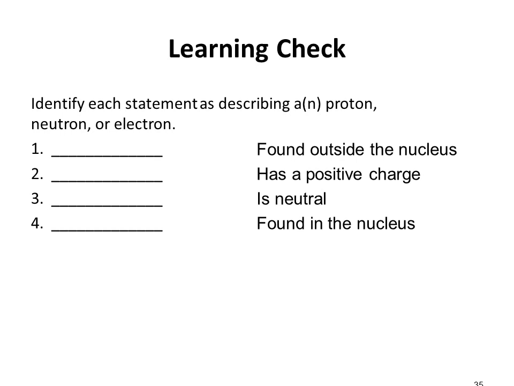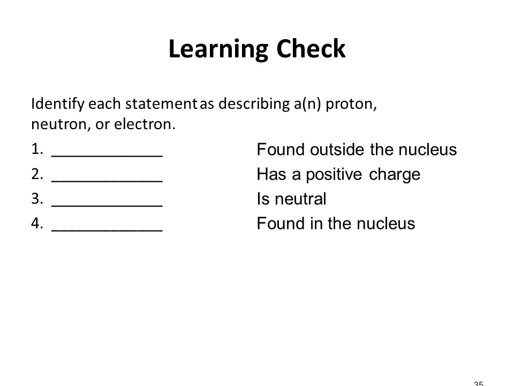So here we just need to look at these different characteristics and determine whether it's describing a proton, neutron, or electron. And so here, number one, found outside the nucleus. So there's only one subatomic particle found outside the nucleus, and that is the electron. Number two has a positive charge. So positive, you see it begins with P, so you should think positive, proton. So number two is proton. Number three is neutral. So neutral is neutron. Begins with that same first syllable, neutral, neutron. So number three is neutron.